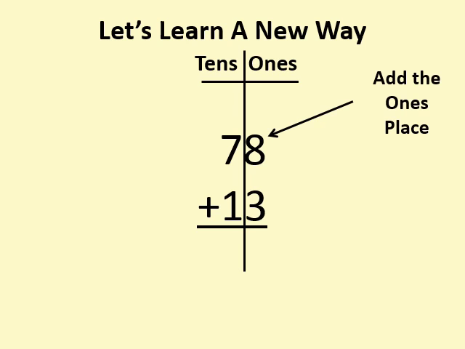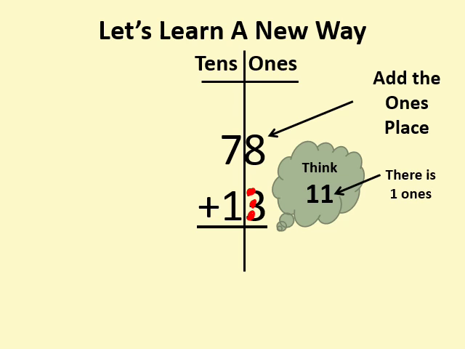My first step is I'm going to add the ones. I'm going to count up from 8, and I'm going to use touch points. I've taught that with my class. I'm also posting a video, so if you want to review touch points, it's an easy way to add. So I'm going to start with 8, and I'm going to count up 8, 9, 10, 11. So I have 11. I'm going to put it in my bubble, and I'm going to think about it. There is 1 1, so I'm going to put that in the ones place in the answer spot.